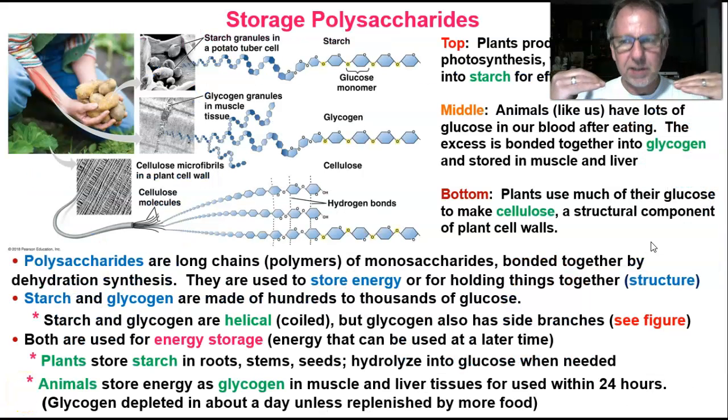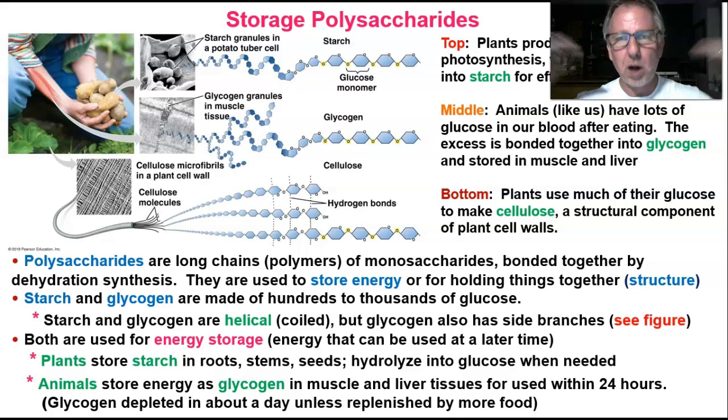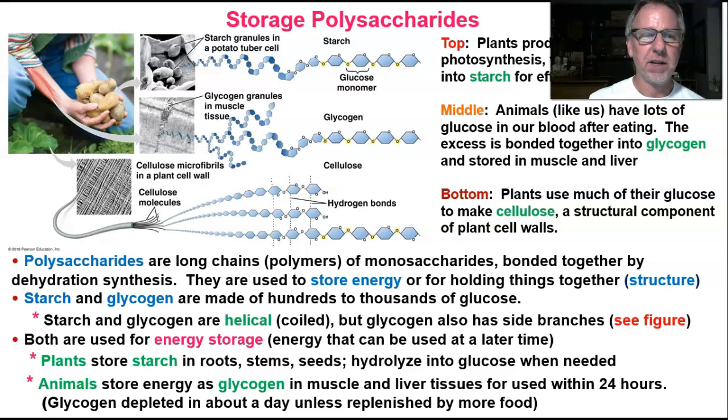All right, well, let's now get to the level of polysaccharides. We've talked about monosaccharides, disaccharides, and now we're to the polymer group called polysaccharides, which means many sugars. So let me first talk about the information on the bottom of the slide, and there's information up on the top right too that goes along with the figure, top, middle, bottom. So there's a lot of information on this slide about storage polysaccharides. Now, what's meant by storage is these are polysaccharides that living things use to store energy, to pack it away for later, to use it later.